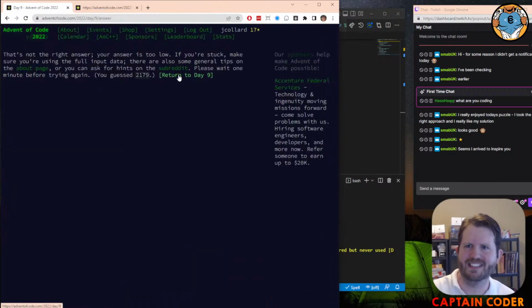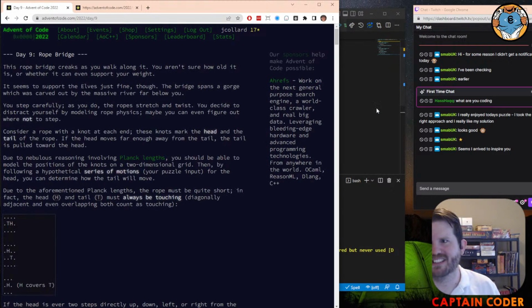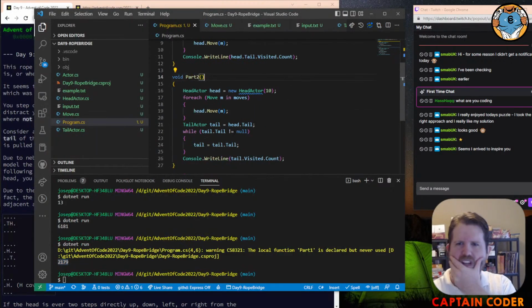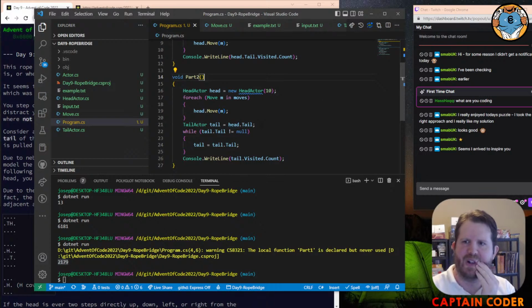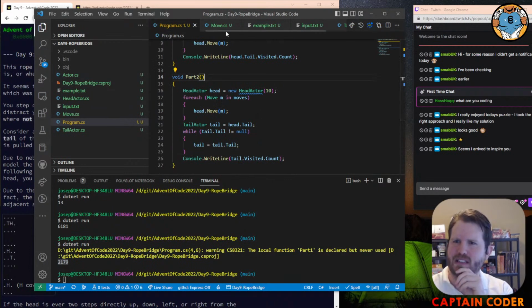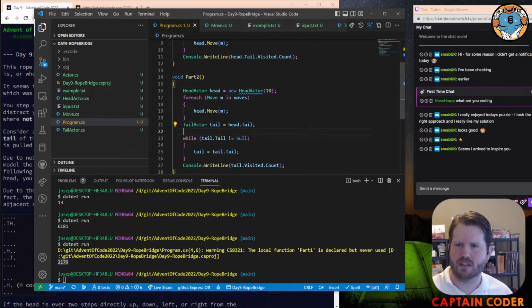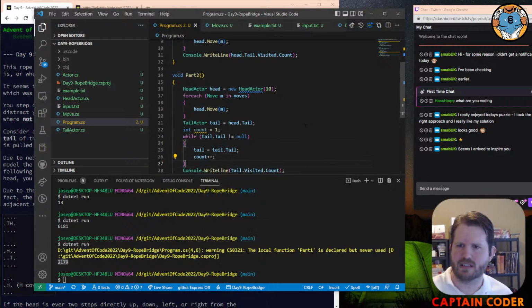Oh no. Okay. What did I... How many... Do I have too many things? Did my logic on this make sense? How many, so we're gonna do int count equals 1, count plus plus.